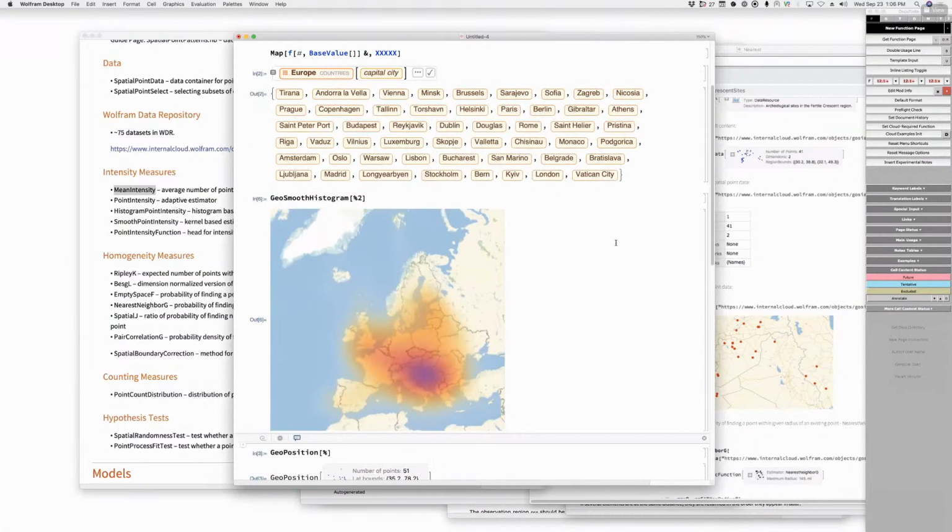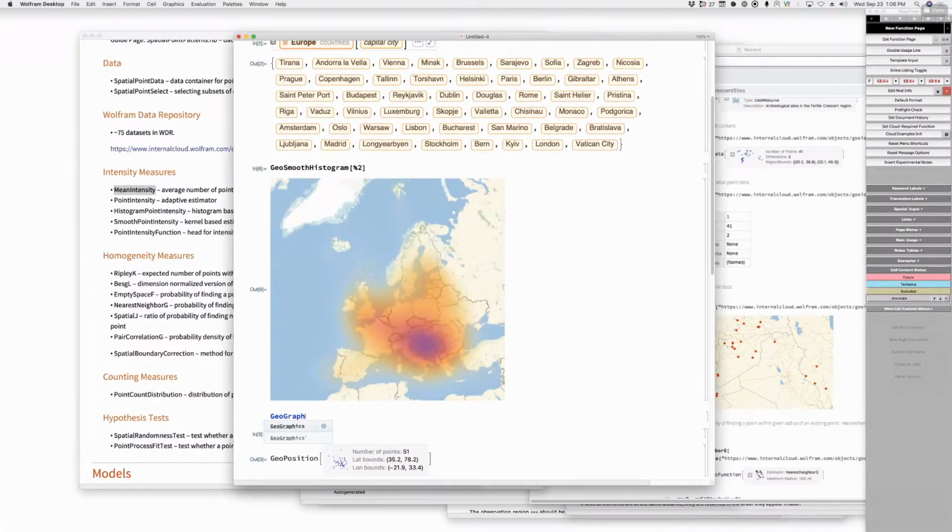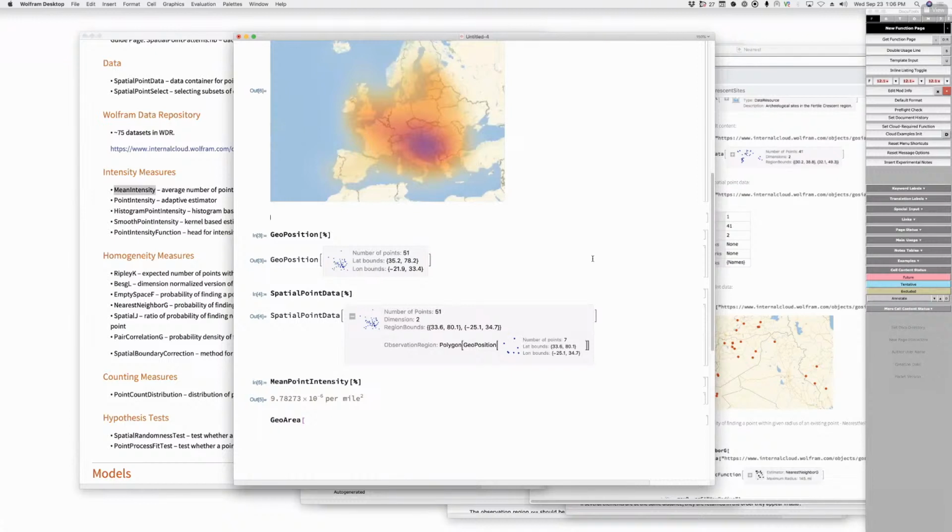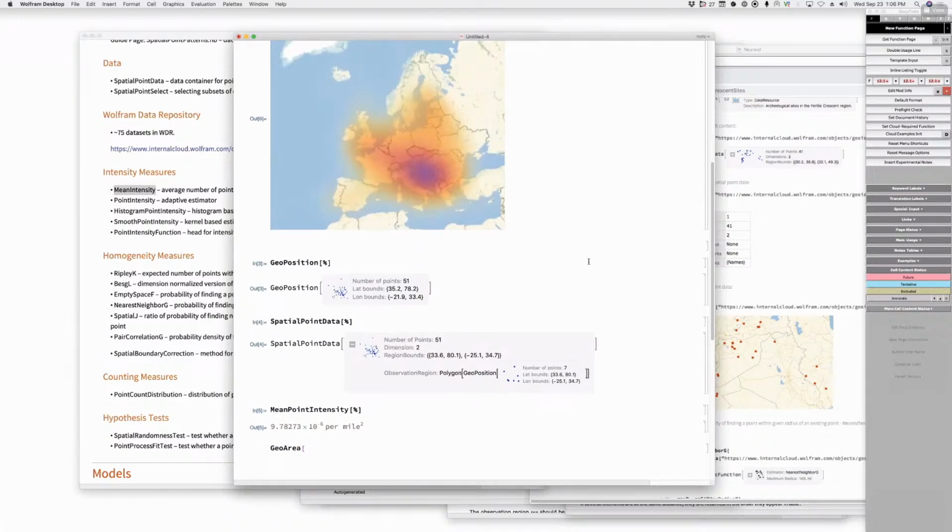Okay, but so now explain to me. Let's look just for fun. If I say geographics, can I do this? How would I combine the geopoint that I get from the mean? No, I see. There's a different thing, which is where is the mean point intensity? Right, I get it. So explain what point intensity is now. We've extended all of these histogram and so on functions to be able to show intensity, so they can use the same units.